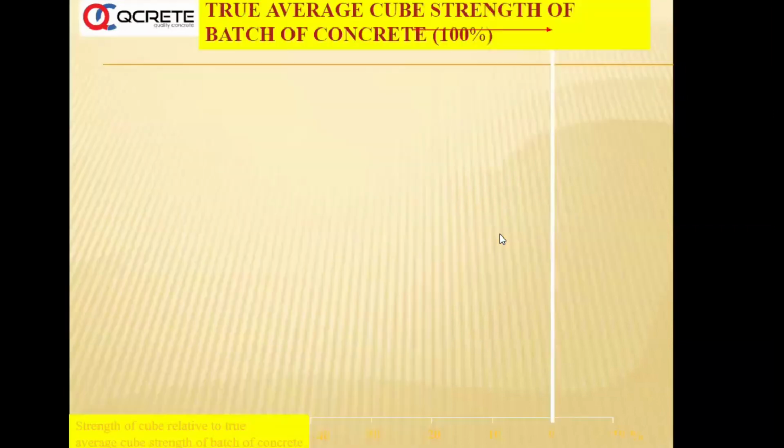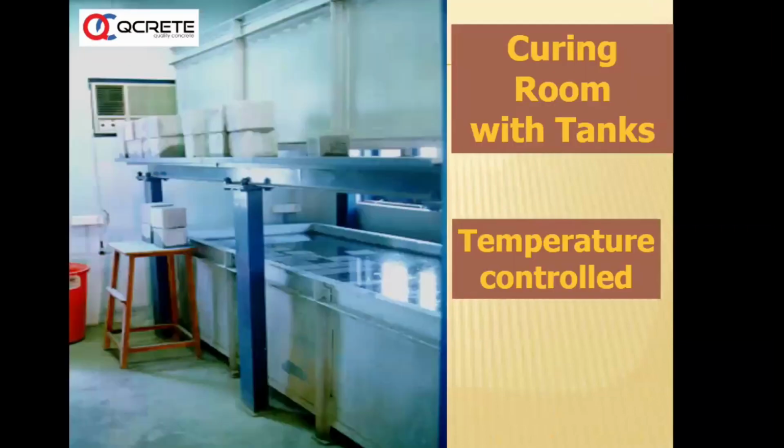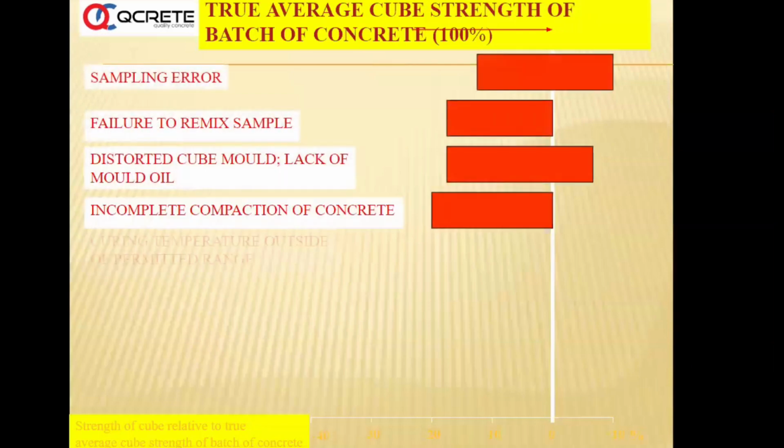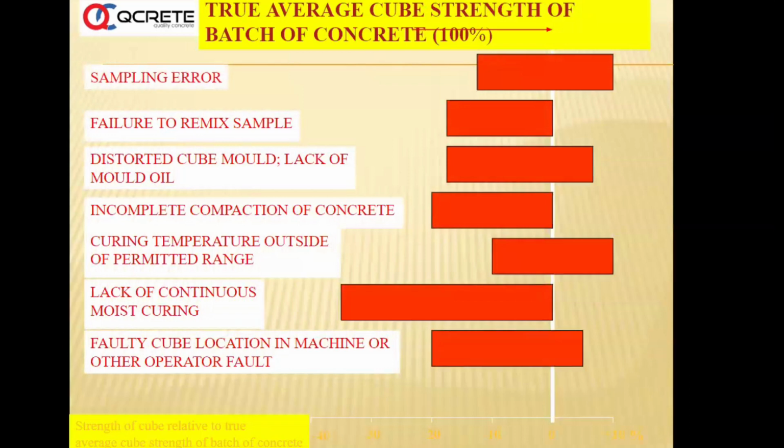Sorry, I have something more. I forgot actually. Curing has to be done at 27 plus or minus 2 degrees. When you are curing the cubes, they have to be transported and cured in proper tanks, which is the curing tank, and the curing water should be at 27 plus or minus 2 degrees. This is very important for people who are going to be working on site as project managers or site engineers.